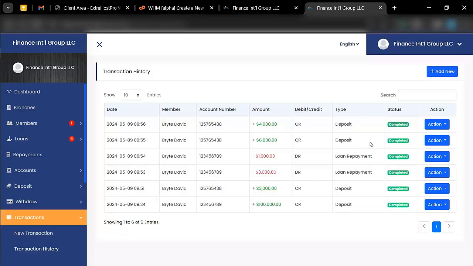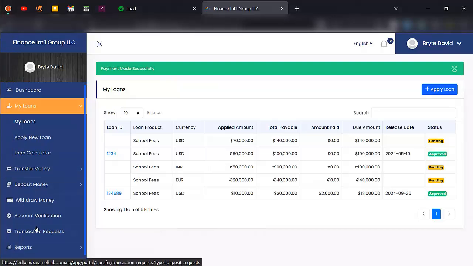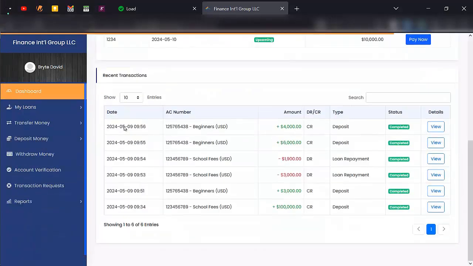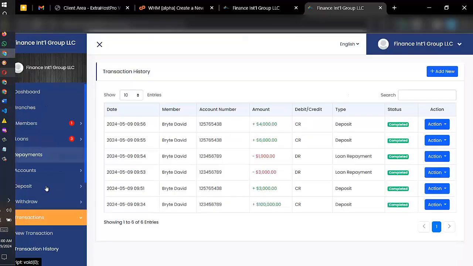Credit deposit. Now if the user goes to their dashboard, they're going to see this and this. We're going to see the deposit that has been made. So the admin can fund a user's account via deposit, and it's going to show up in the user's account as if the user is the one that deposited the money. So that's a way to populate a user's transaction history. Now let's go back and check out more options.